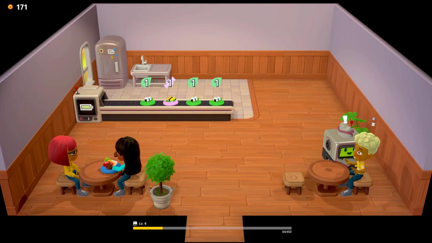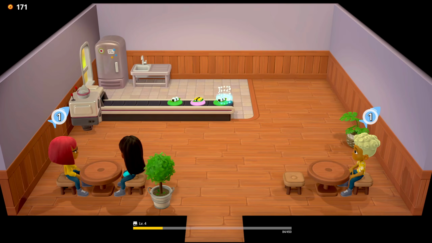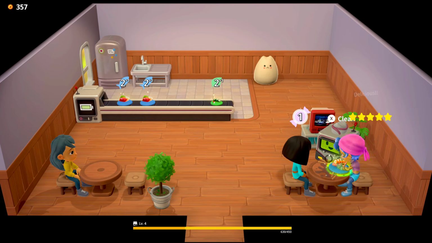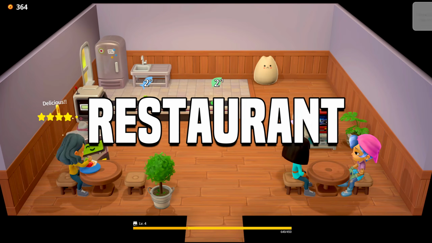If you don't want to watch the full video, here's the TLDR. Rolling Hills is not a frantic cooking sim, but is a cozy restaurant management game with addictive decorating, ingredients, and friendships, all that have perks to level up your restaurant.